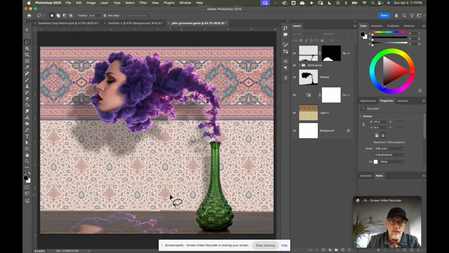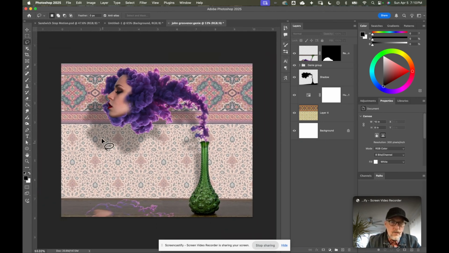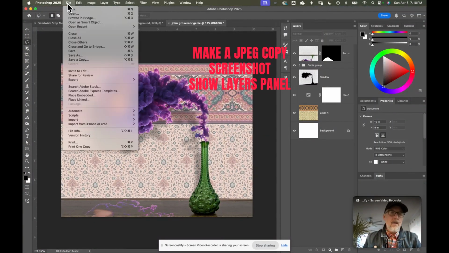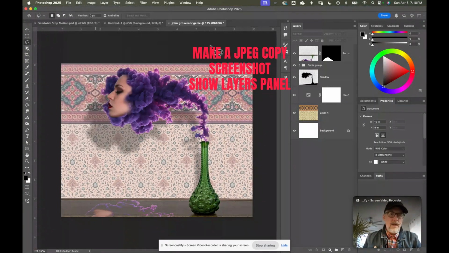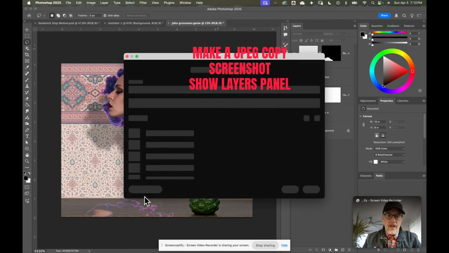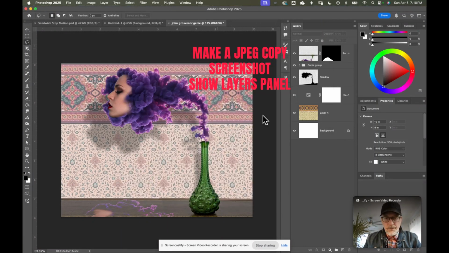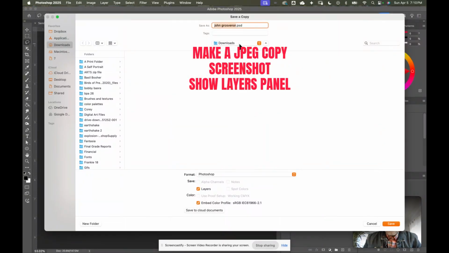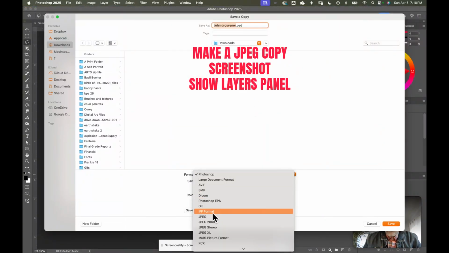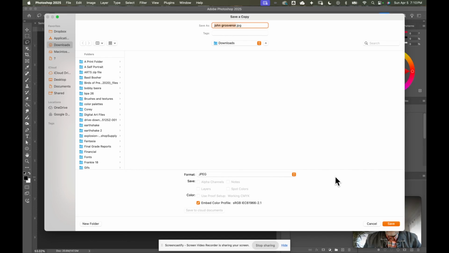I'm going to zoom out and make sure everything looks cool. If everything looks all right, you're done with this. Make sure that you save this, and make sure you turn it in so I can see all of your layers here. Take a screenshot, Command Shift and number 3, and then go to File and Save a Copy, and change the copy into a JPEG to turn into your Google Classroom.